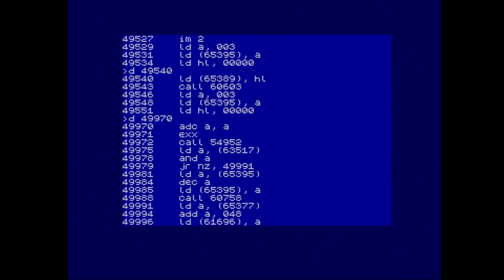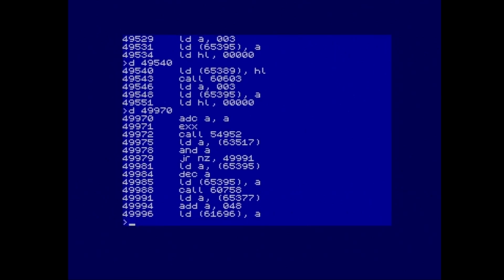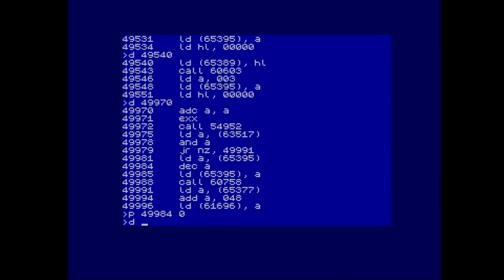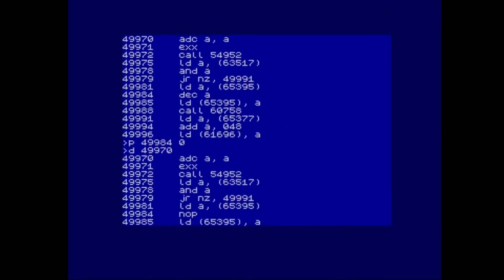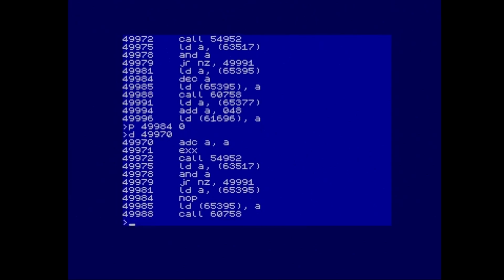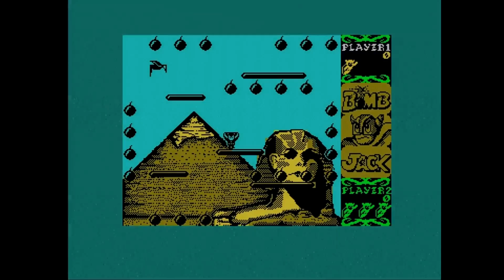We're loading it into A, decreasing A, and then loading it back. So that's got all the hallmarks of decrementing the value. So if we poke 49984 and do 0 and then do 49970, we've knocked out that.